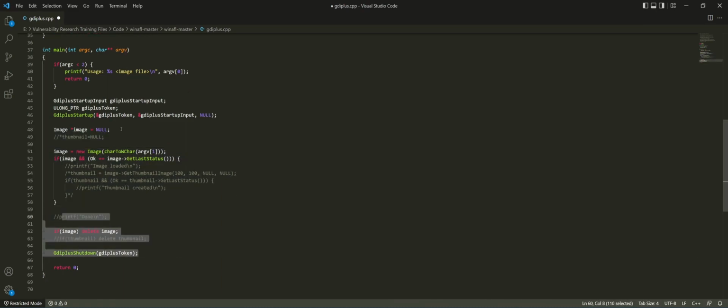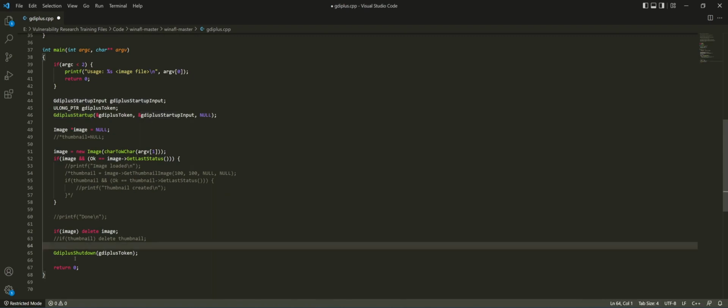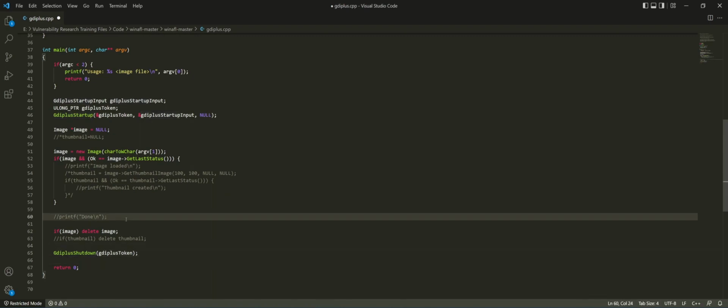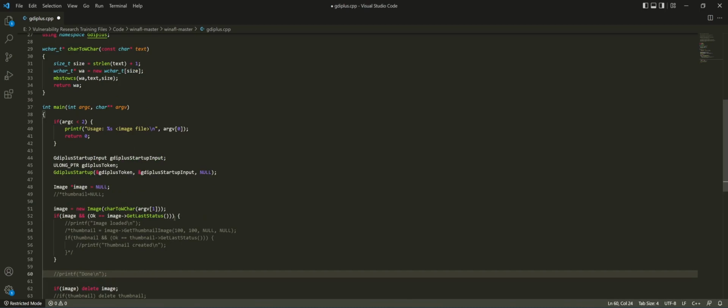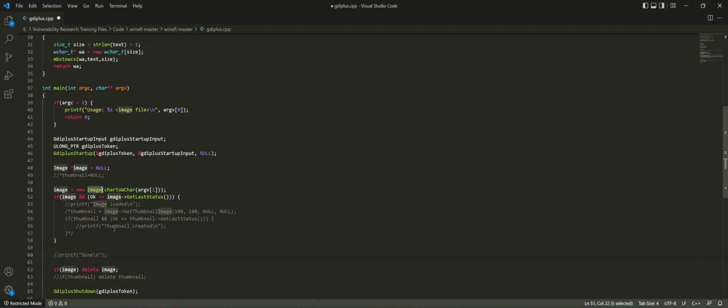We have the destructor and the startup code here because presumably we can't just call the image code multiple times without doing the startup and shutdown stuff. That might cause something non-deterministic to happen. Perhaps after you've constructed an image, something gets set such that if I call this again, maybe it doesn't actually get loaded from disk. Maybe it gets loaded from cache or something else. And that will affect the fuzz case.